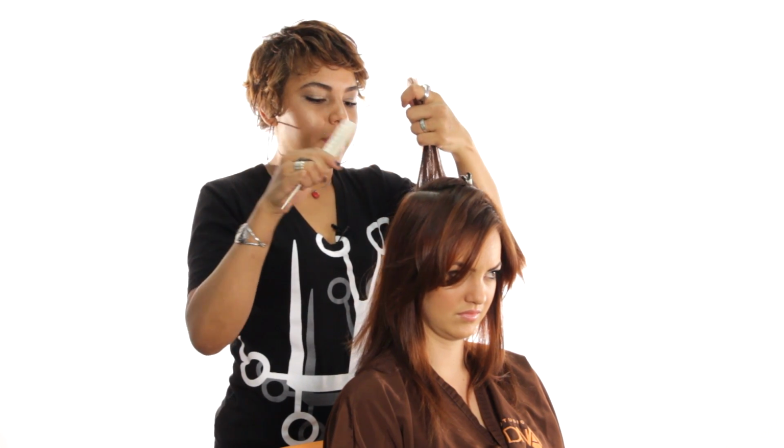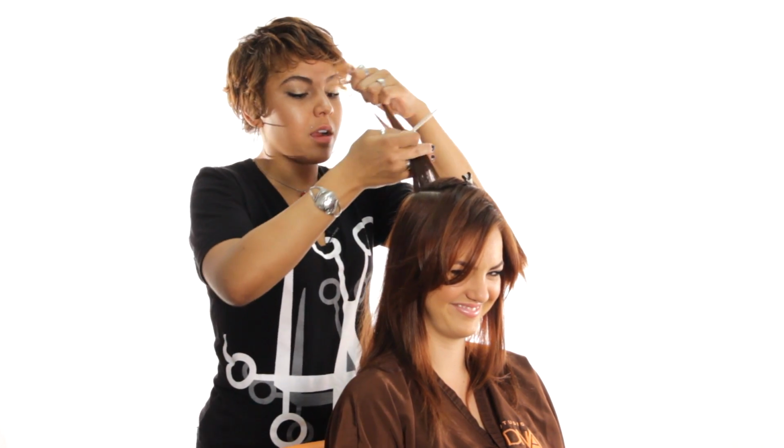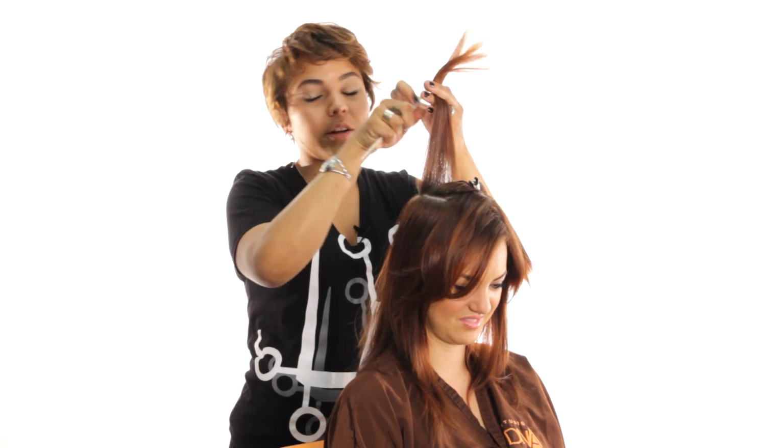This is actually a great place to make some volume for Braylin because she has 2 cowlicks on the top of her hair, which like to split her hair in different directions. So this is going to help control it and guide it in one unified direction.